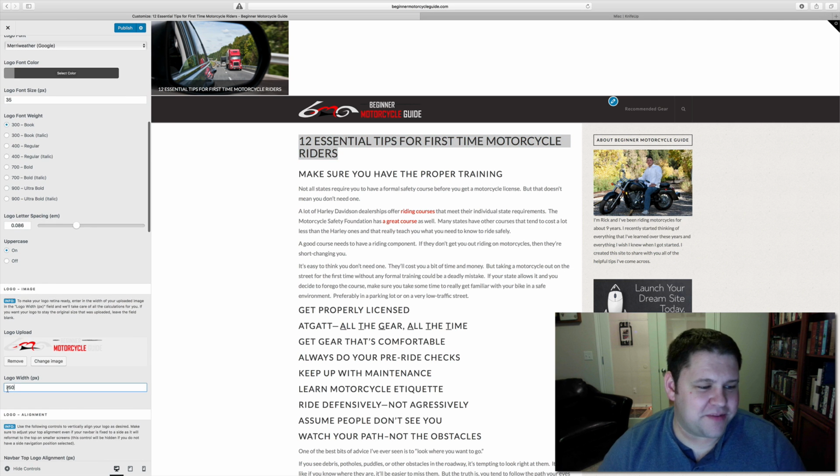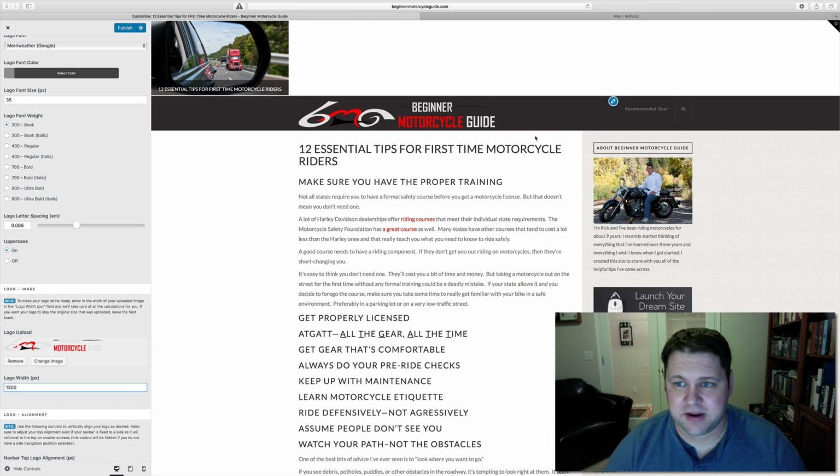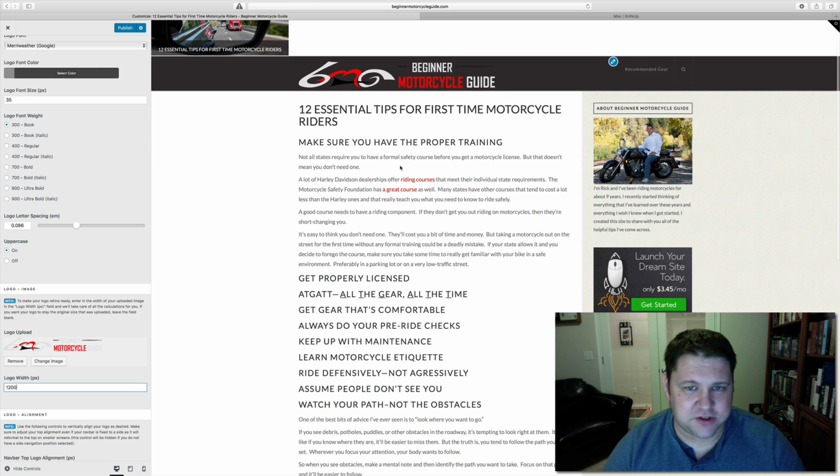So logo, you actually make it taller, you adjust the size by playing with the width. So I'm going to make this one 1200 pixels wide. It's going to increase the size of my logo. See how much bigger it is? You notice how this no longer goes all the way down to the bottom. It didn't cover up my words, but sometimes it does. Okay, if it were too big, it would.